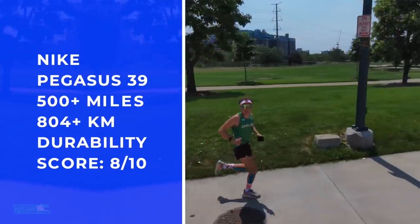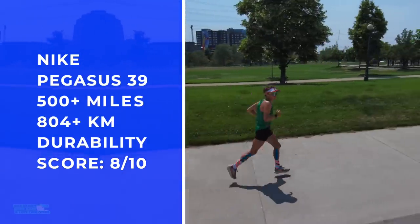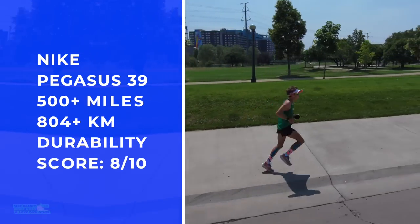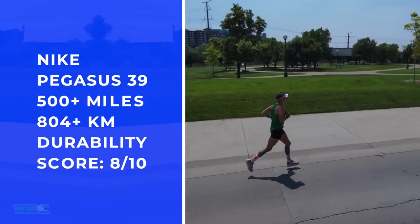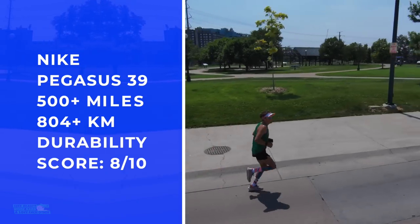500 plus for the durability. I think the React foam has always historically lasted for quite a while. It doesn't break down nearly as quick as some of Nike's other foams. All right, there you have it.